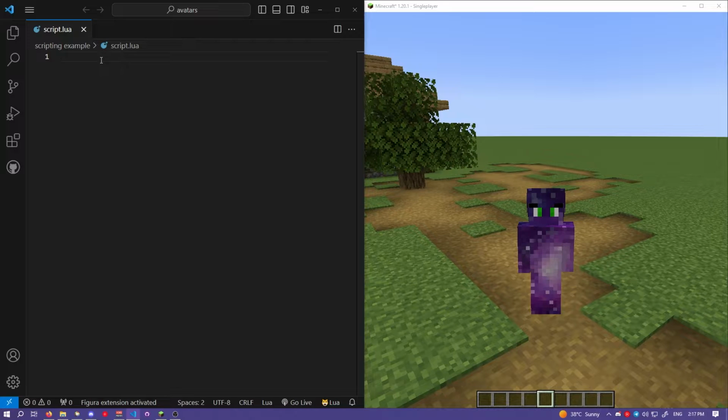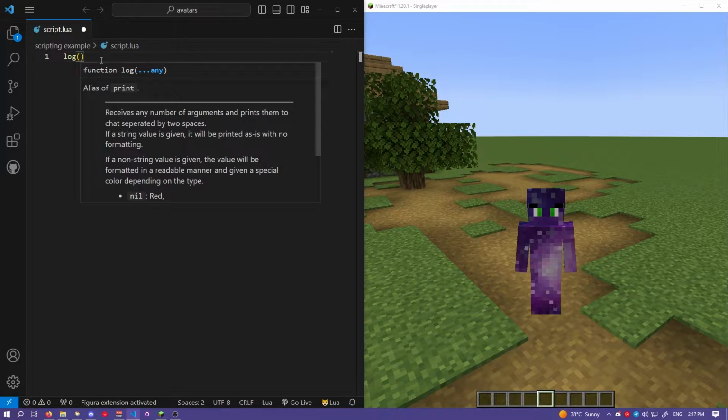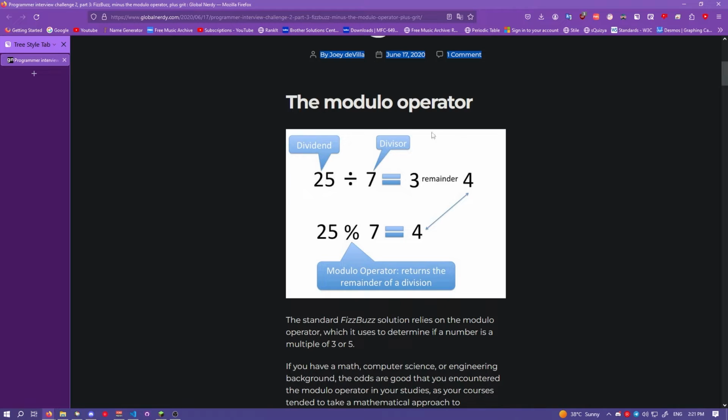Okay, so the first thing I want to show you is Modulo, which is this symbol here. It's quite an important part of scripting maths. What Modulo does is it gets the remainder of a division. Here's a bit of an explanation here, but I really don't think that's an intuitive way to describe it. It's like, if you do a division, what's left until you reach the number again, if that makes sense.